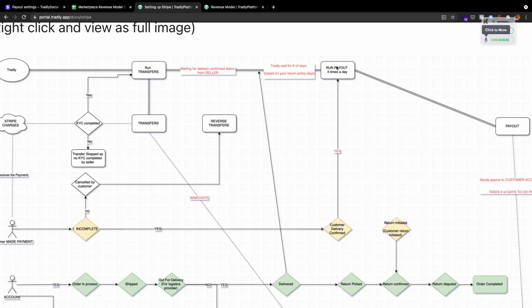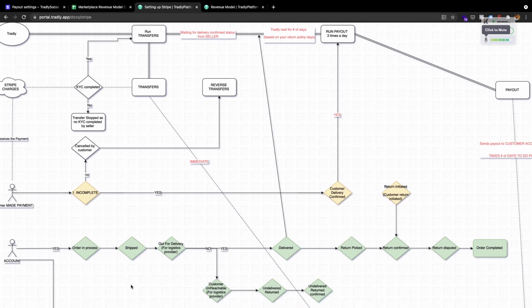So are you going to do a payout? You can't do the payout, because the item is broken or something else. So you need to do a job called reverse transfers. Previously, all this process, they call it a transfer job, moving the money from buyer to seller. So when it's a failed transaction, you need to do a reverse transfer, or even before the item gets shipped. I mean, this is our logic.